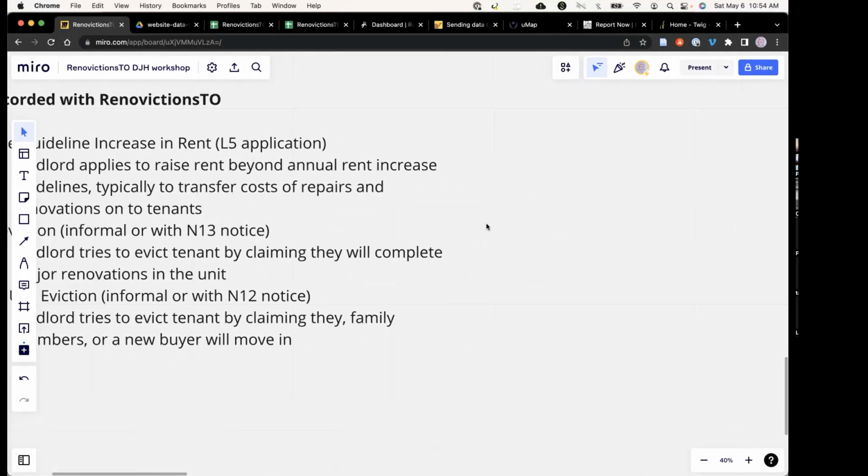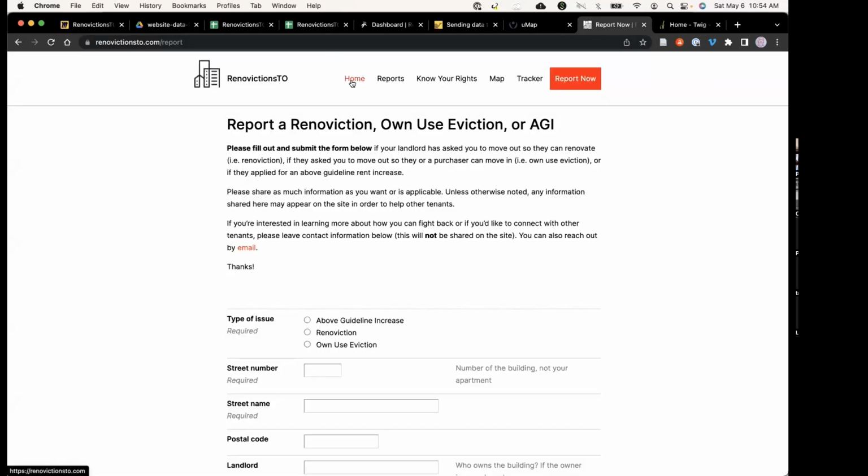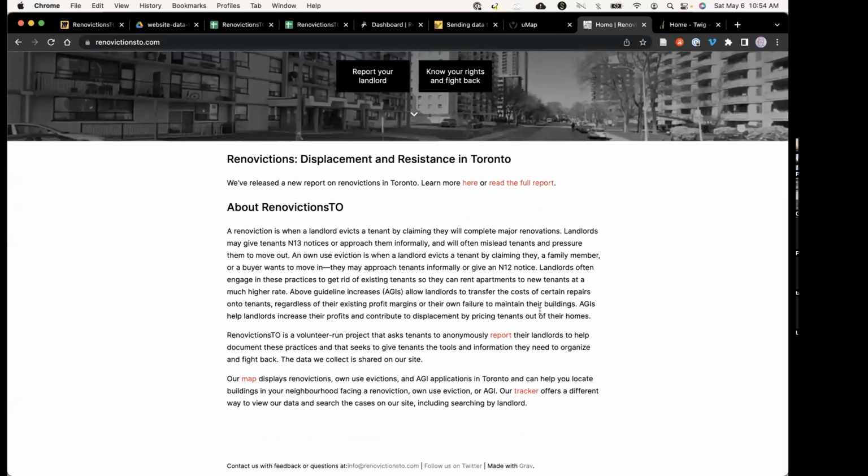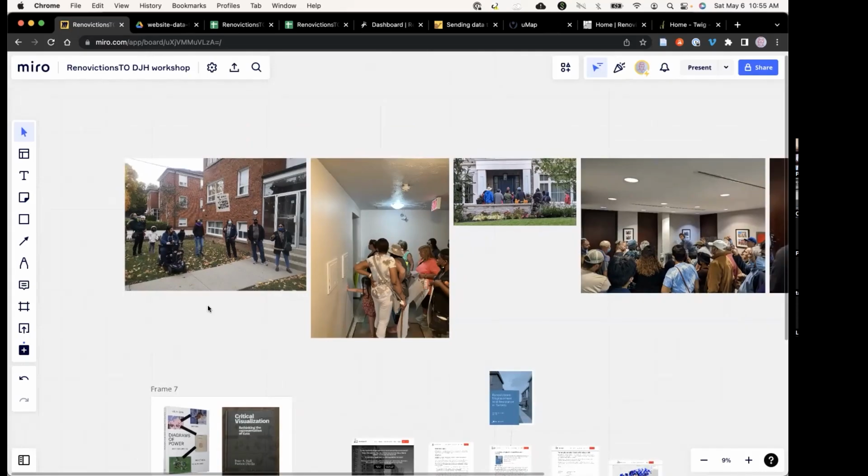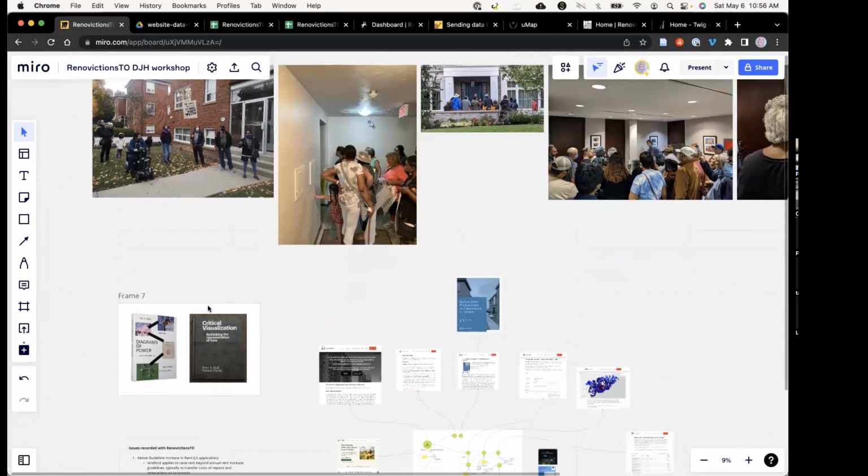One thing that I should make clear is that Phil and others like Cole Weber, at the very bottom, there's an ask us, like feedback, questions, and people reach out through this email address when they're facing eviction. And so what Phil does is he fields the questions, but also basically starts helping them organize at their particular building. So the website, there's information, there's the map, there's the tracker, but a big part of it is the reporting tool, which not only helps us collect data, but helps us connect with tenants who are facing renoviction.